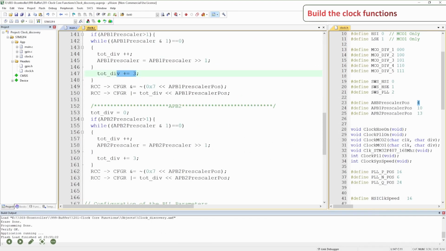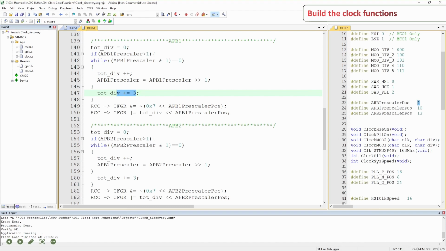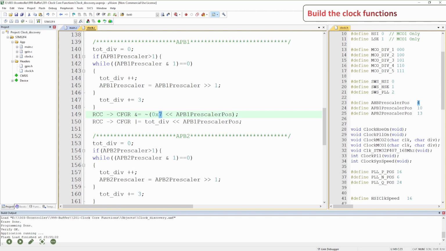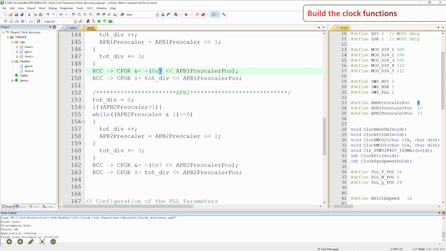But after that, and as usual, I apply here 7 or 111 binary, because I would like to clean the prescaler before applying the number I would like to apply. Okay, so same thing for APB1 and APB2.